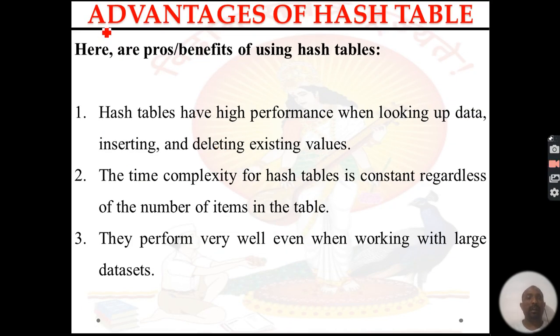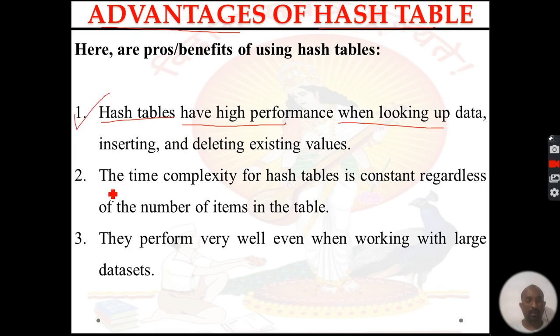Now next, advantages of hash table. First point, hash table has high performance when looking up data, inserting and deleting existing values. Hash table has high performance because we can easily insert or delete an element from the hash table with the help of the index. So that's why we can say it has high performance.